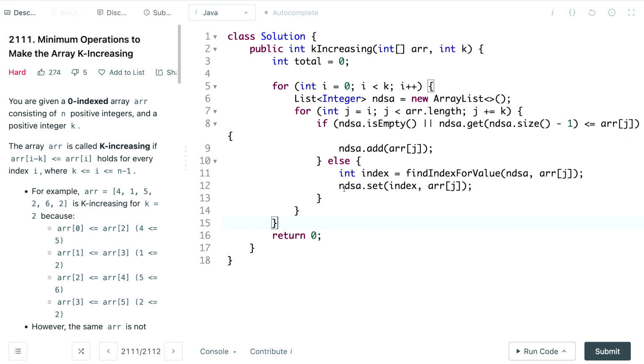At the end of the outer loop, we have successfully found the non-descending subarray for index i, and now we need to add its length to the total. Once we have found the total, we can simply subtract it from the length of the array and return.